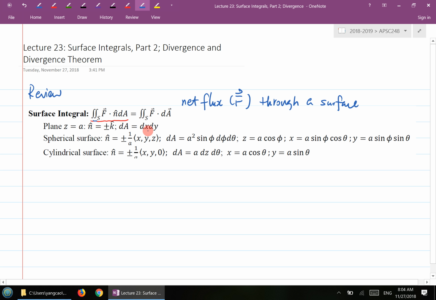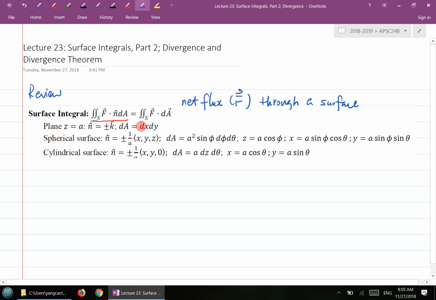We have covered 3 different coordinate systems. When you pick 2 out of 3, you have either 2 out of the Cartesian, or 2 out of the cylindrical, or 2 out of the spherical. For this one here, dA can be represented as dx dy, so we're picking x and y as the 2 variables in this case. And the limits for x and y can be determined by the shadow of this S in the xy plane.